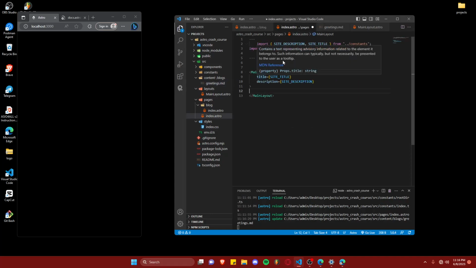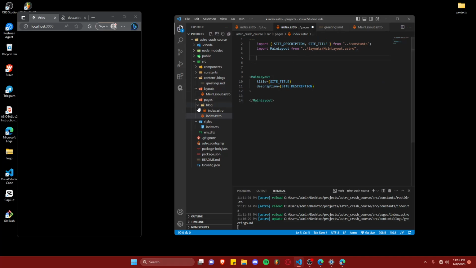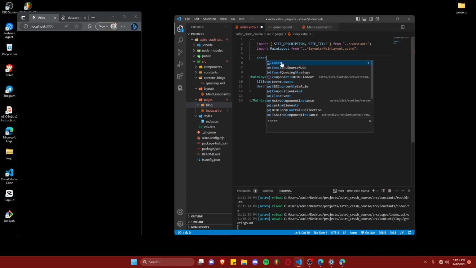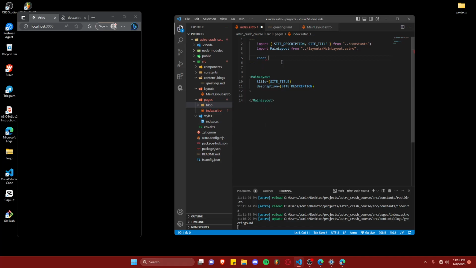Okay, so the very first method to get this is through using Astro.glob, and to do that we can just specify it inside the front matter of the .astro file. So this is a const blog collection, I guess. Just call it blogs.